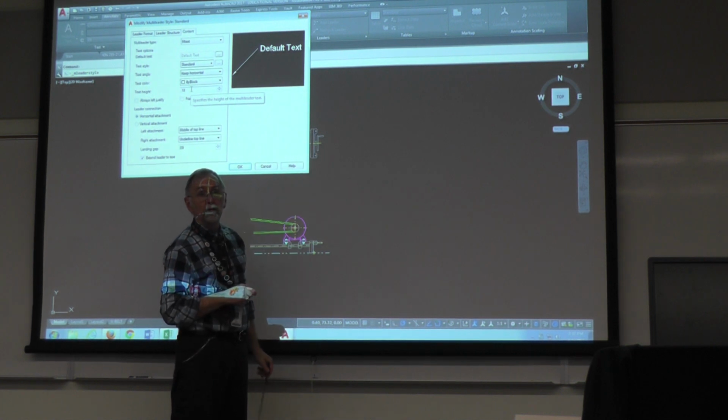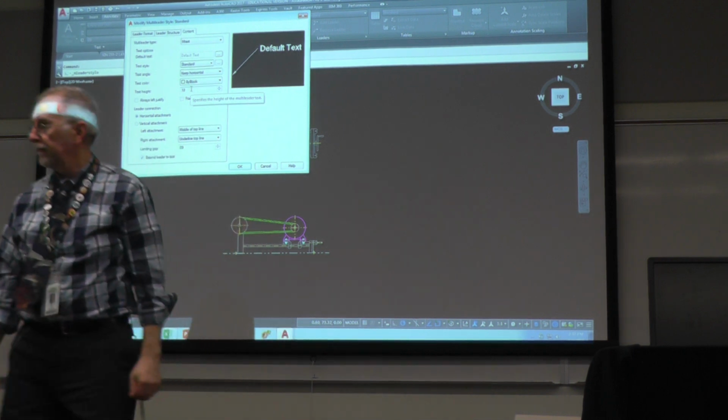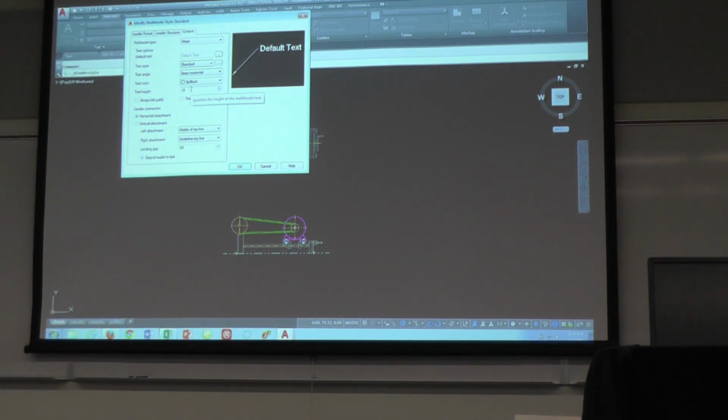It didn't. Type in leader. You can do mleaderstyle, typing it into the command line should be faster. I haven't used AutoCAD in a long time. No, you've got to go to Annotate, then you've got to go to Leader, and then it pops up. Okay. And then you're going to modify. So I'm going to put you right there on that. Thank you. Okay, I'm willing to set it up right back.